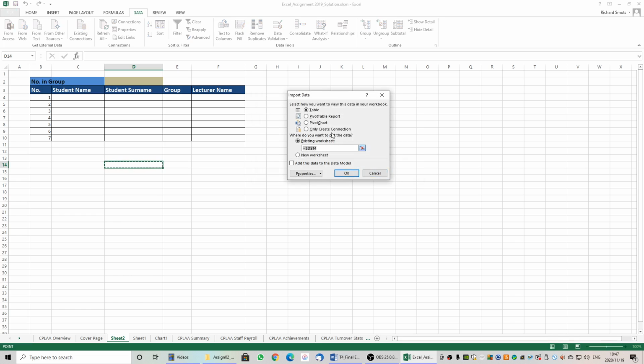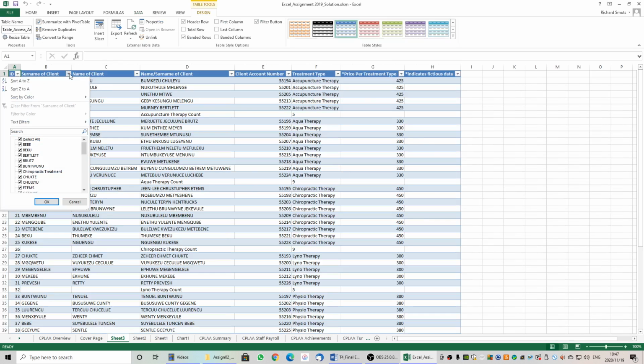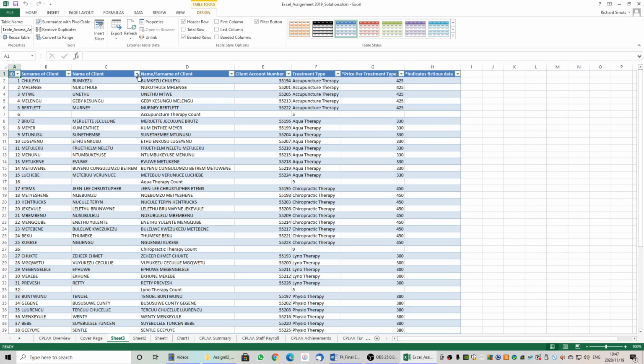I tell it OK, import it as a table, and I choose in a new worksheet, so it's going to give me a new worksheet with this table in it. I tell it OK, and there we go. It has imported all of my data. The way you know you've done it correctly is you click on the down arrow and you will find your filters there.